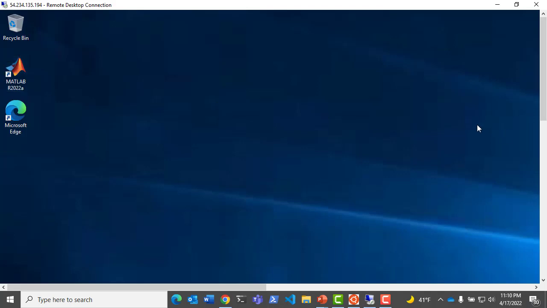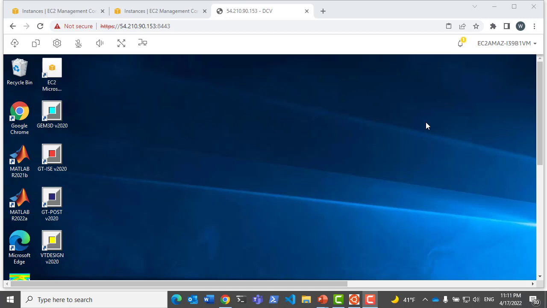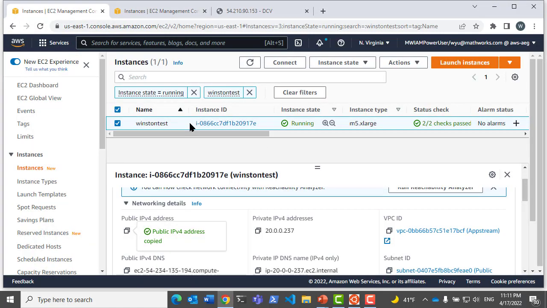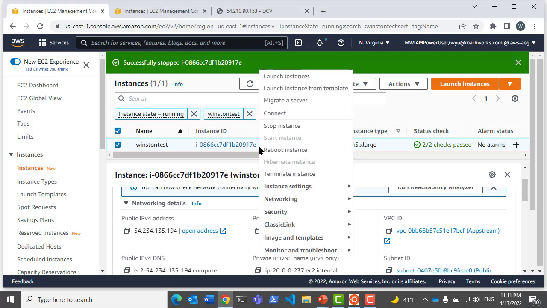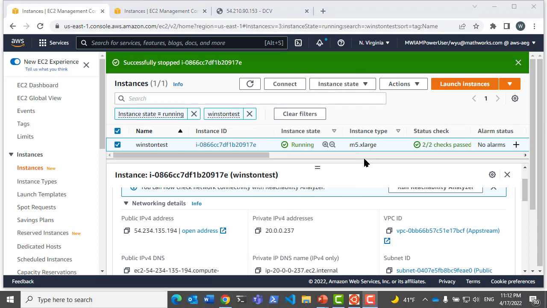The next step is install the GT-Power and copy all the data through that machines. Once you finish the installations, now you have whatever the data you have on that remote machine, you can run the core simulations. Once you finish the simulations, you can go back to the EC2 instance and stop the instance. So by doing so, you can save the cost. Once you are ready for next simulations, you can restart this machine and do the similar workflow as previously. This is a very straightforward workflow.